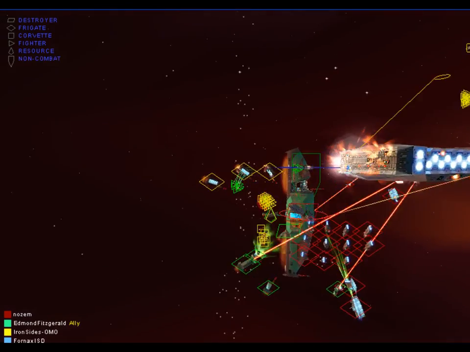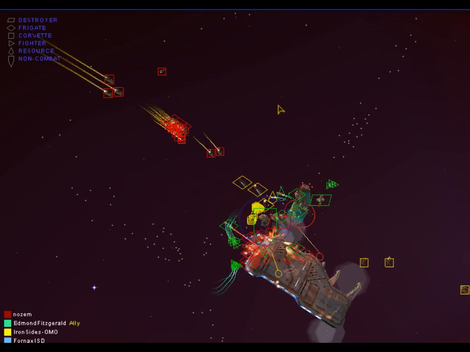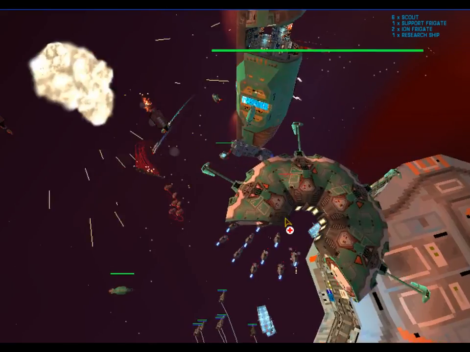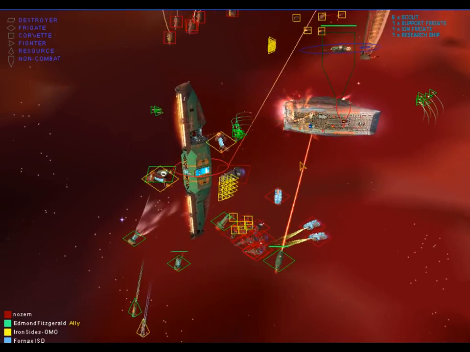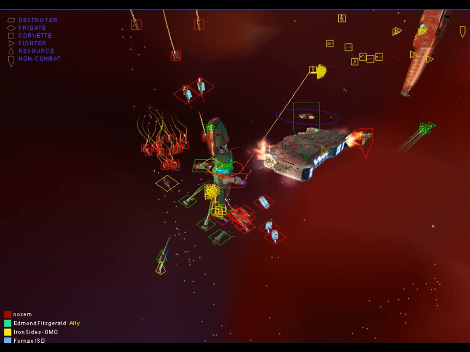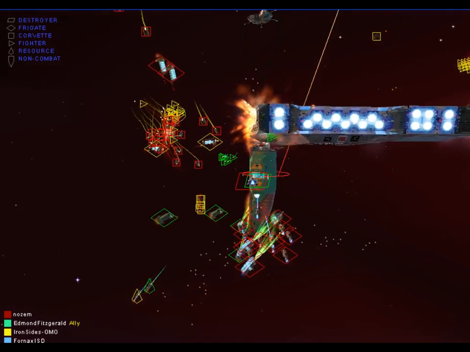A couple of iron cannon frigates, in fact, and here's Ironsides attempting to save his ally, but is he going to be too little too late? It looks like it could be. Let's switch back to this view. There's a destroyer out for Fornax, but he hasn't been able to keep his mothership alive. There are two repair frigates here. They've just started to kick in.